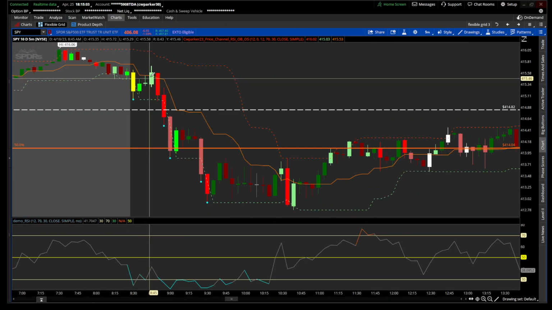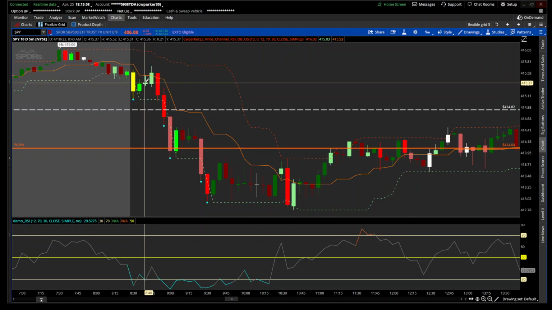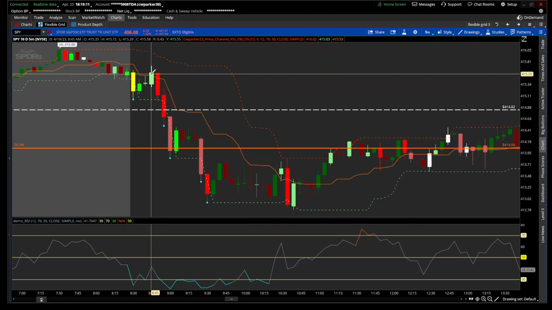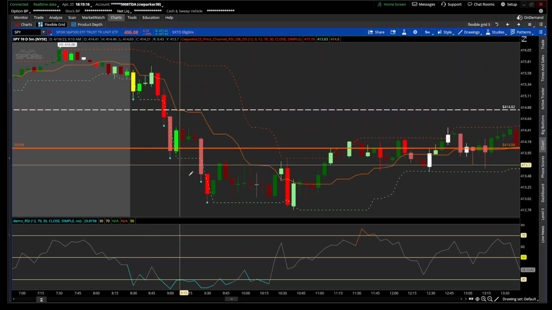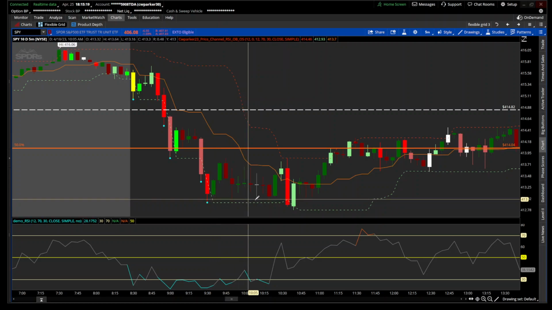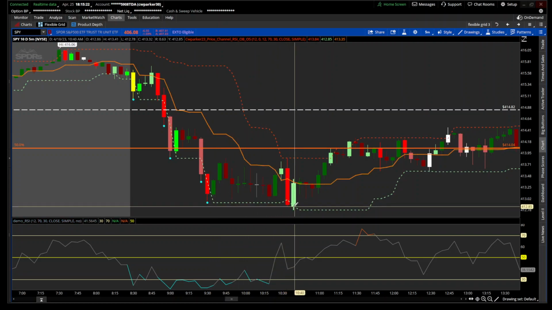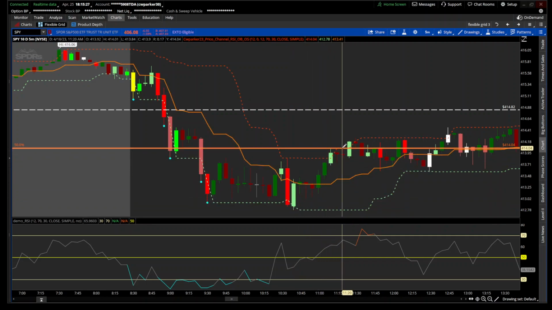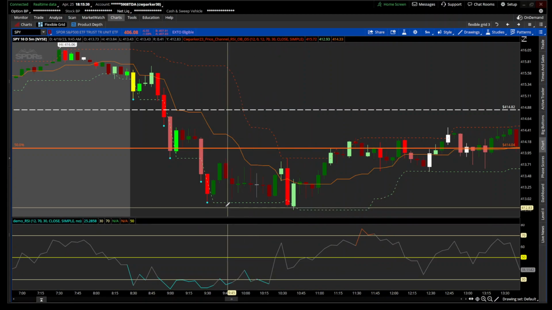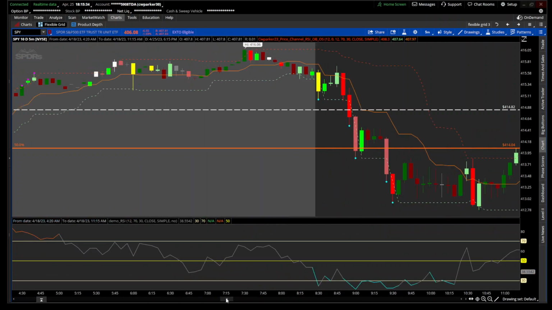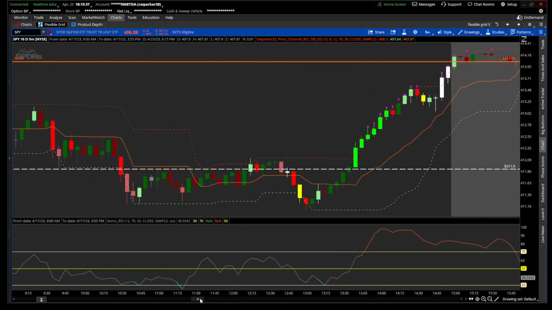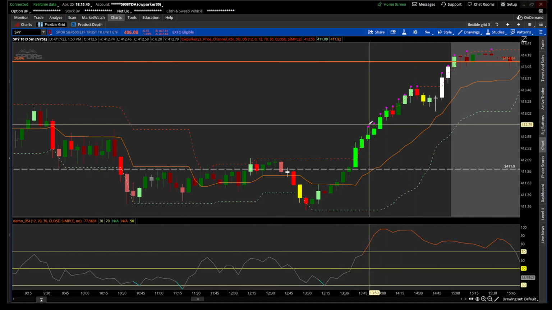You got strong volume, pushed it up, but it couldn't hold or sustain it. You can see really right here on this candle right here that you had problems trying to go above. And it depends on what type of news came out as well. But even if you lost out on this trade, you had another opportunity here. You would have gotten stopped out here, or if you held it a little while, at least back up there. And just use your channel, the lower channel, as your risk, or your indication of some type of support. So you can see it's just way overbought over here.